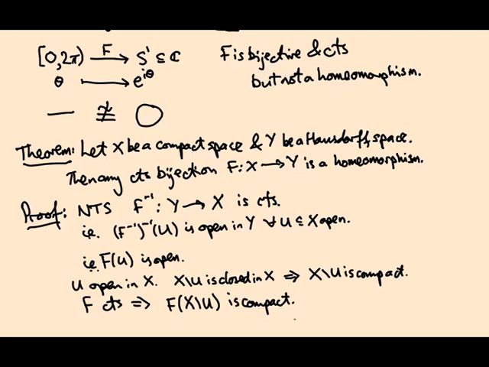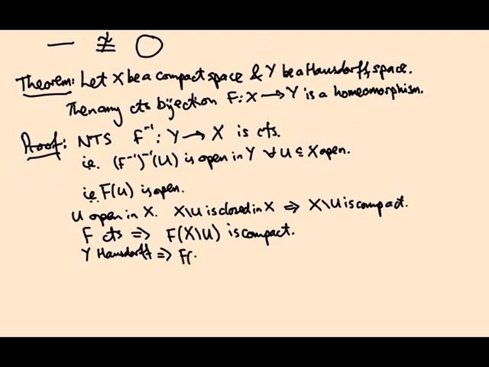Now in the video on Hausdorff spaces, we proved that a compact subset of a Hausdorff space is closed. So because Y is Hausdorff, let me move down a little bit, this tells us that this set is closed. And it's not too hard to convince yourself this means that f of U, which is now Y minus f of X minus U, is open. Because this is a closed set, so its complement is open. Okay, and that's what we wanted to prove.